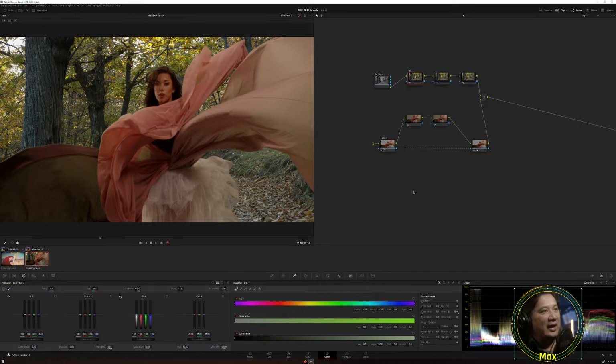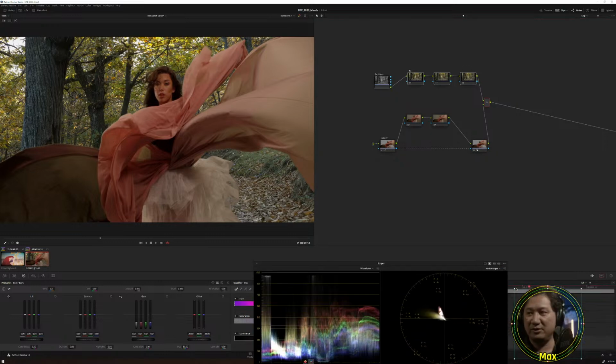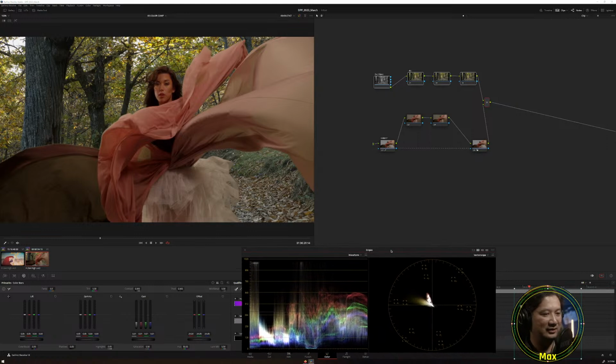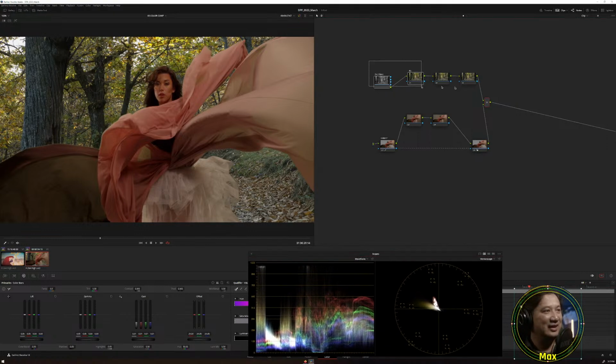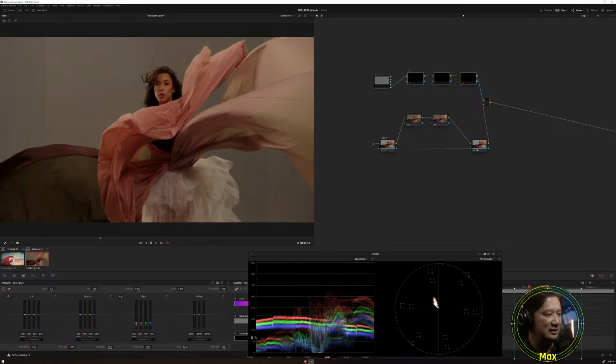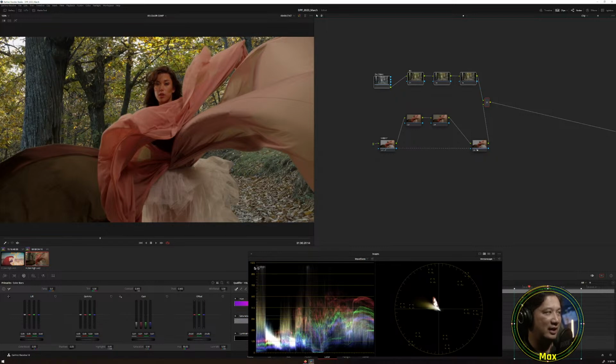Awesome. And now we have everything mixed, but we want to make this more believable, right? We want to make this more believable. And if we disable the background, let me just do this because my face is right on top of the vector scope. I don't want that. So if we disable the background, you can really see that the contrast ratio of the subject is like that much. Meanwhile, the background, look at that, it has more contrast ratio, right?